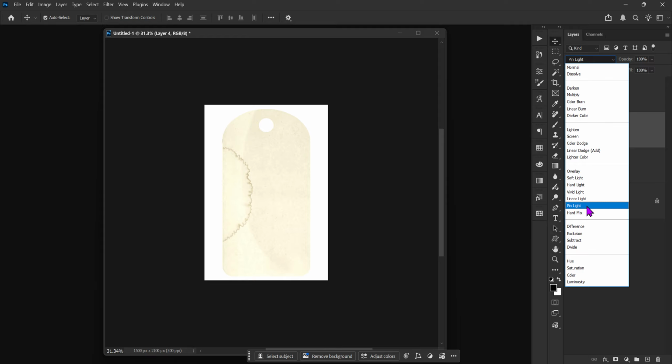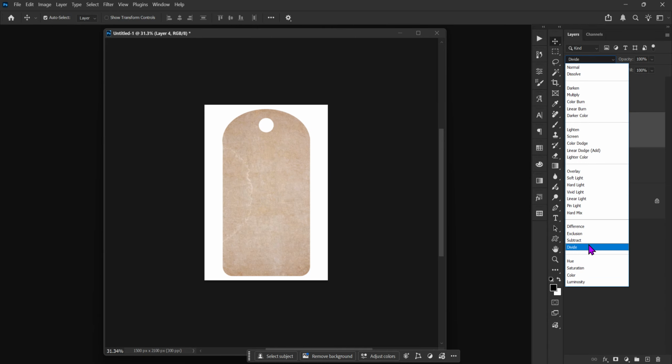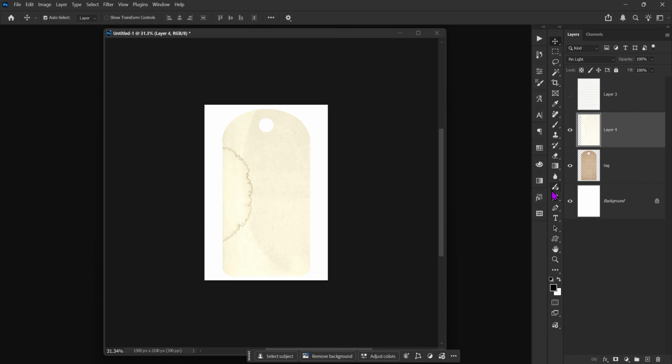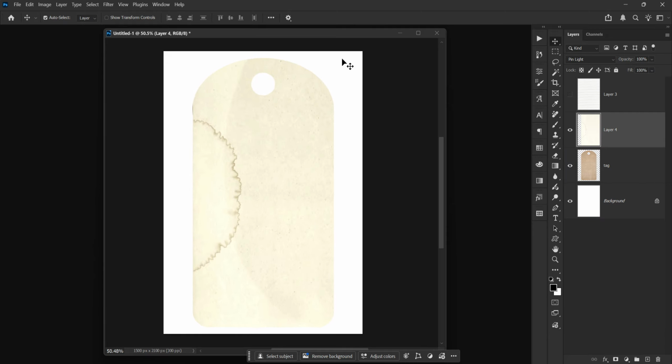Now, not really a fan, but it could be a possibility because it shows both options. Okay, I think I'm going to go with Pin Light. Can you see how my edge still shows?